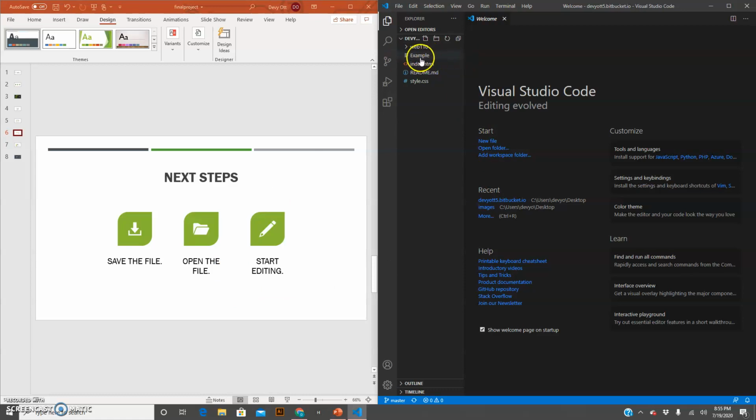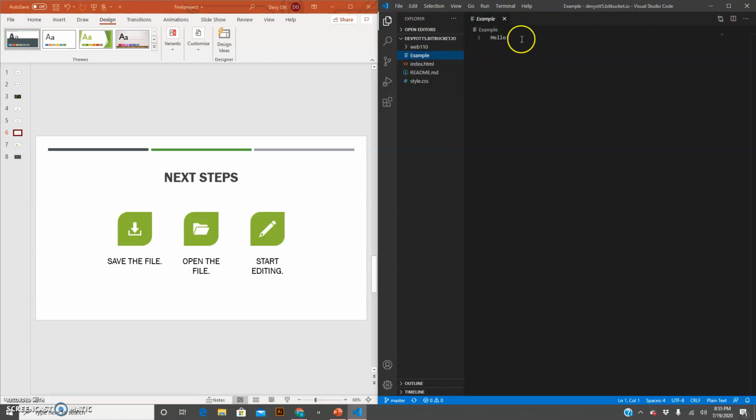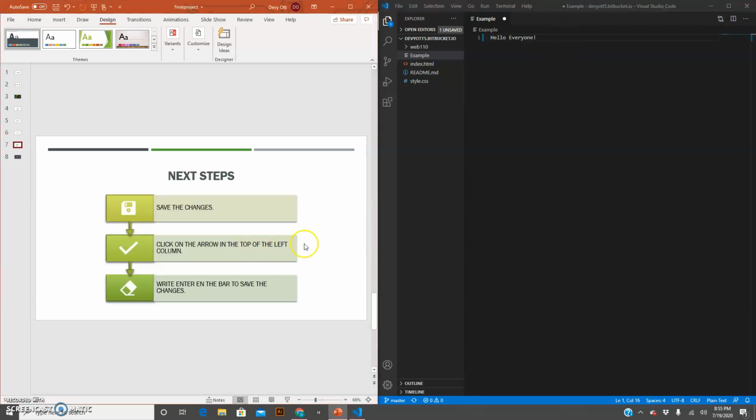So I can see the file that we created on Bitbucket right here, that is example. So I can start editing my file. I will type something like "hello everyone", and then we have to save the changes.